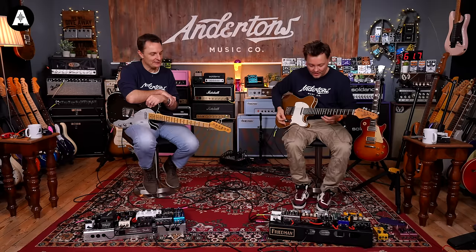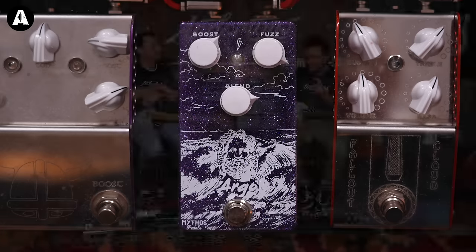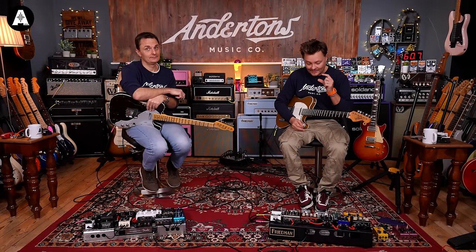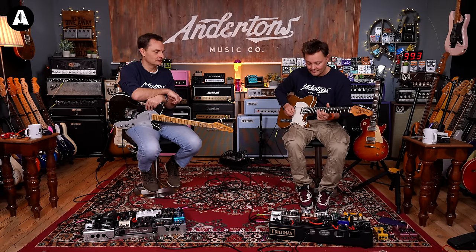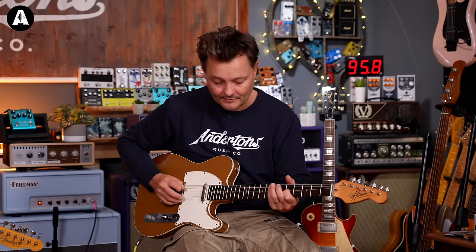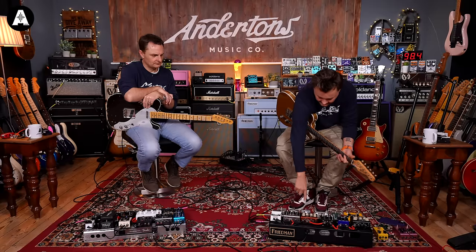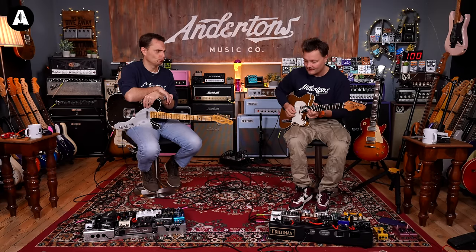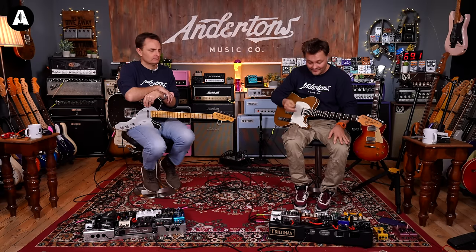So Jeff Beck, great. Then I've got an Argo. I used to have the little Argo Note. Argo yourself, true story, great film. But this is like an octave up fuzz. That's really nice, fuzz in the beginning there.